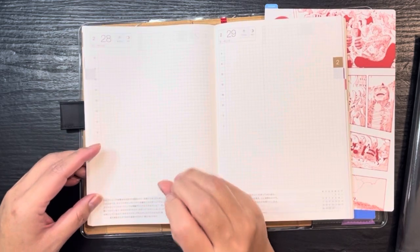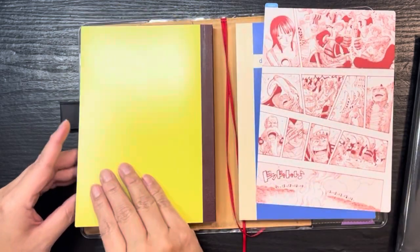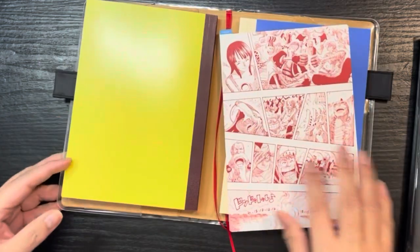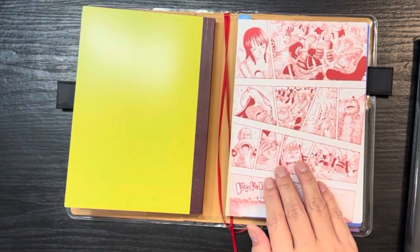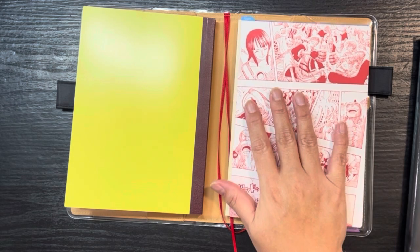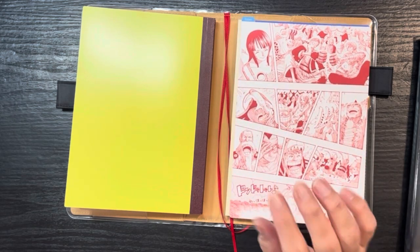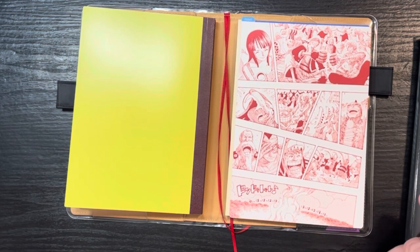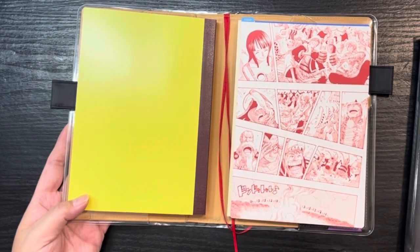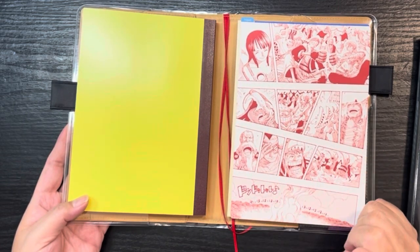I do want to approach both of these journals in sort of a decorative scrapbook kind of way. So I do know it will eventually chunk up, but these aren't something that I will be in too frequently. So while it will chunk up eventually, it's not something that's going to chunk up really quickly, because I think I might be in both of these maybe once or twice a month, but they are something that I do want to get regular use of for 2024.